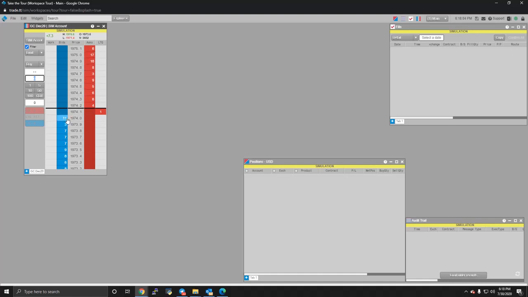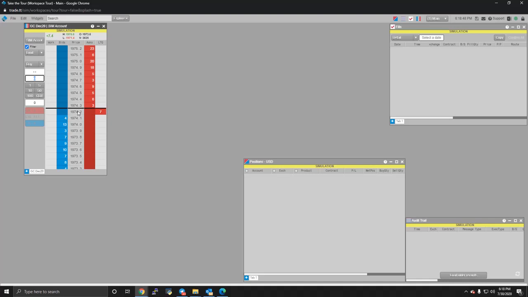We see 11 contracts bid for 1974 with 5 contracts offered at now 1974.2. We just saw a trade up here, but we saw a buy, now we see a sell, now we see back and forth here with a mid-market price of 1974.10. The minimum tick, as we saw from the contract spec sheet, is $10. If a trader were to buy a contract at 1974 and sell it at 1974.1, they would have a profit of $10 less commission.